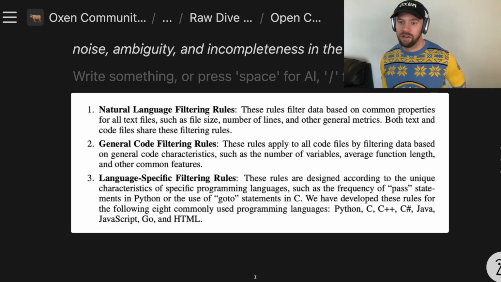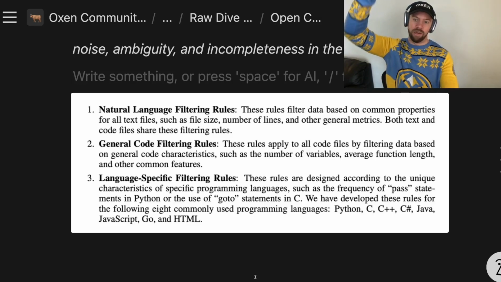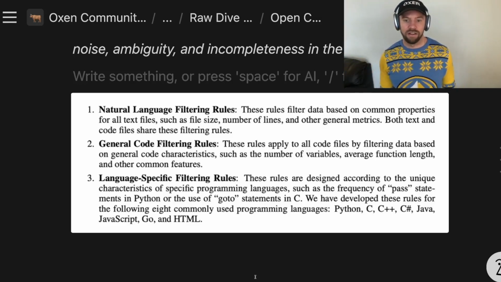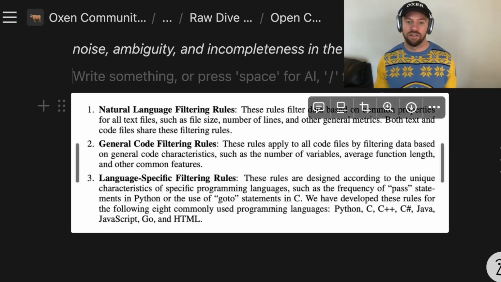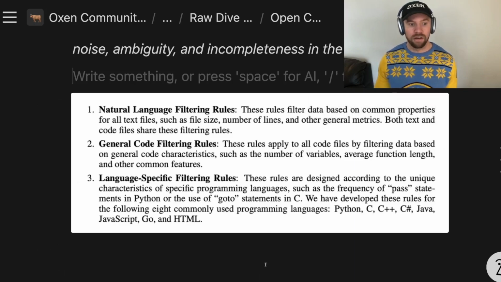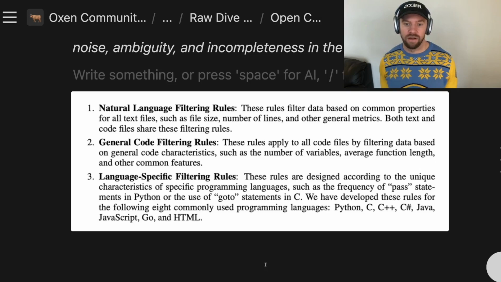How long is the function? Does it take up the entire page, or is it a nice self-contained function? Some of these are rules that you might even have in your linter as you're writing code, and they try to filter out poorly written code. And then they have language-specific filtering rules, such as the use of goto statements in C or pass statements in Python. They try to filter out those bad ones.